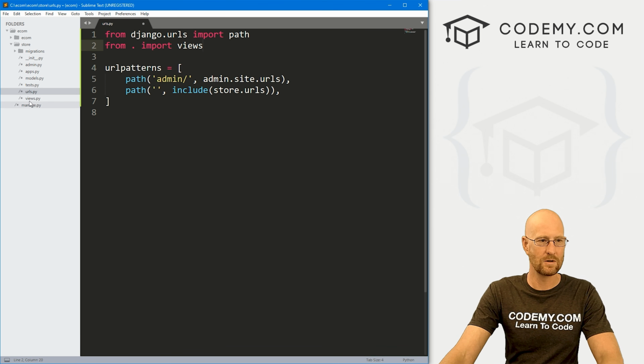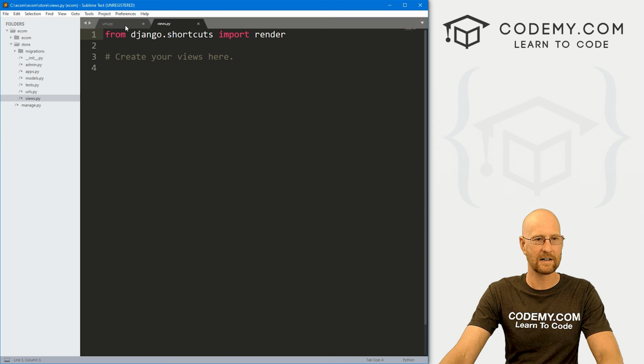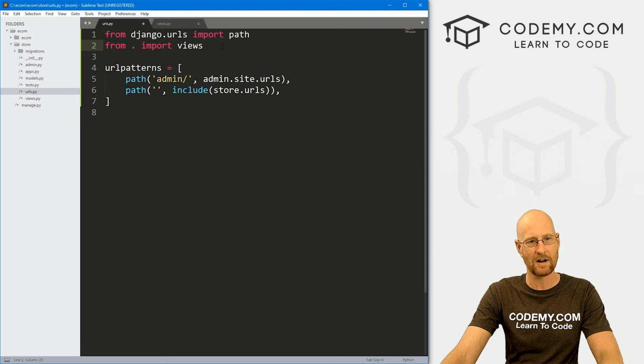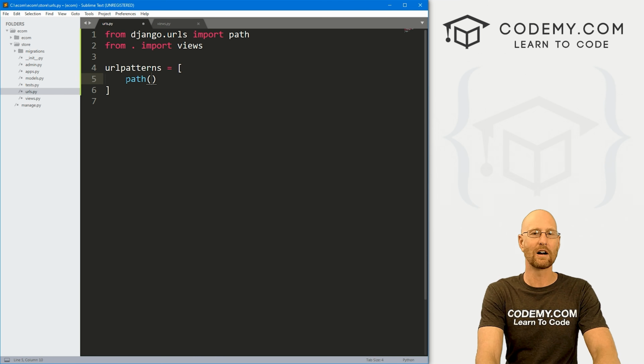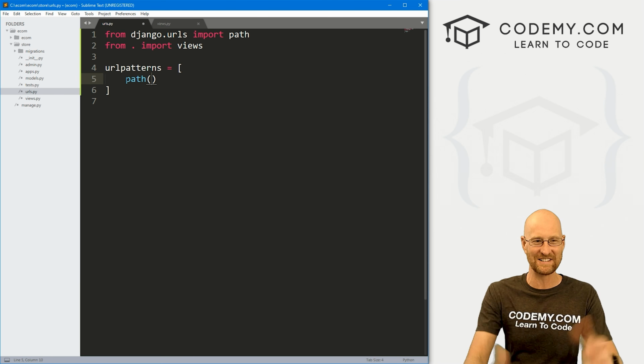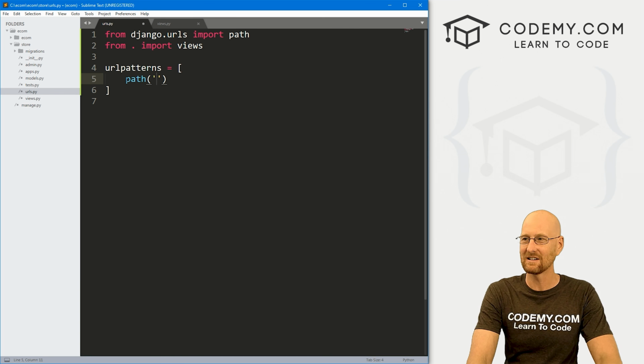This is going to be our views.py file, this thing right here. We're going to need to access that from our urls.py file, so we add it like that. Then we can come down here and get rid of these things. Now we need to create a URL for our new homepage that doesn't exist yet. The homepage is just, again, two separate single quotation marks with nothing in between them, right? Then we want this to point to views.home.